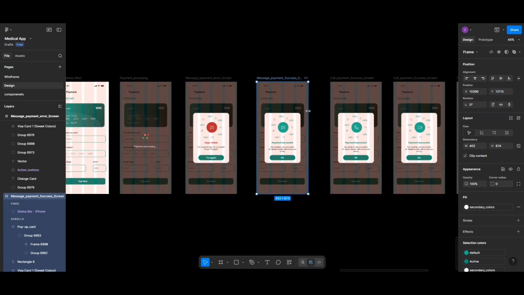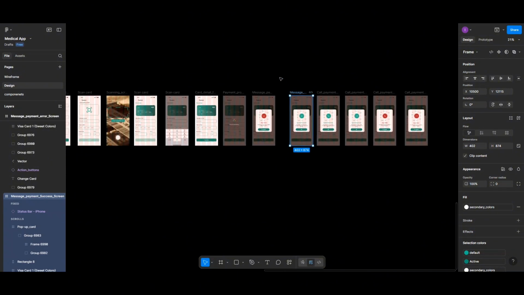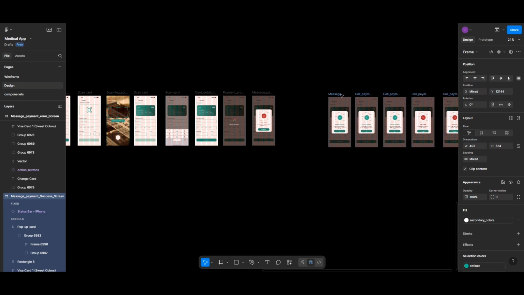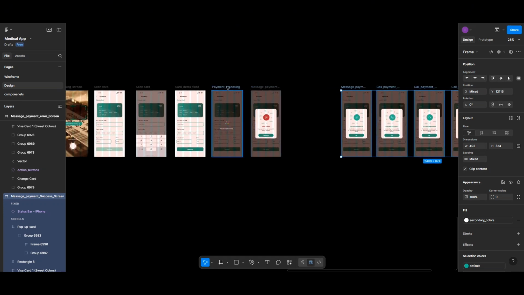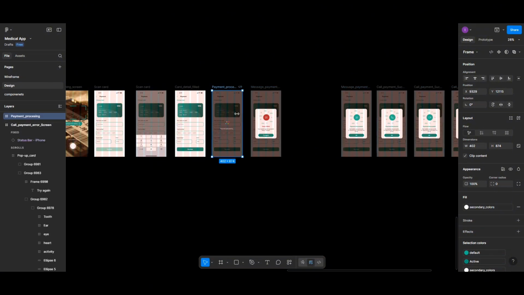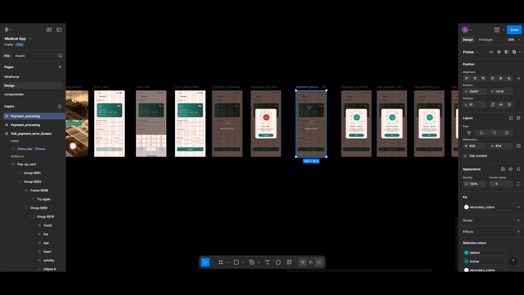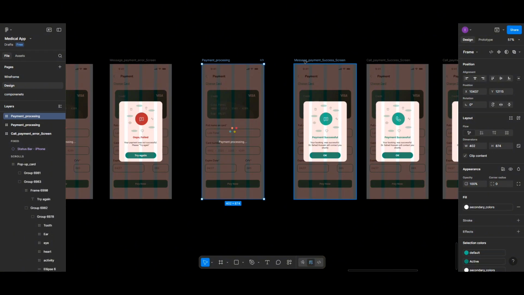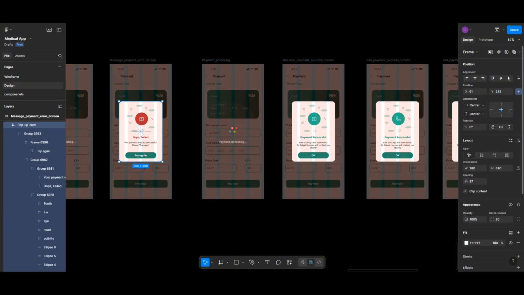All right, but before that, we're going to bring this closer and zoom out a bit, select these 5 cards together and move them to the right a bit, so that we'll have space to add one more screen. So here we're also going to duplicate this preloader. Hold the Alt key, then drag it here so that it will serve as another processing screen before it shows successful.